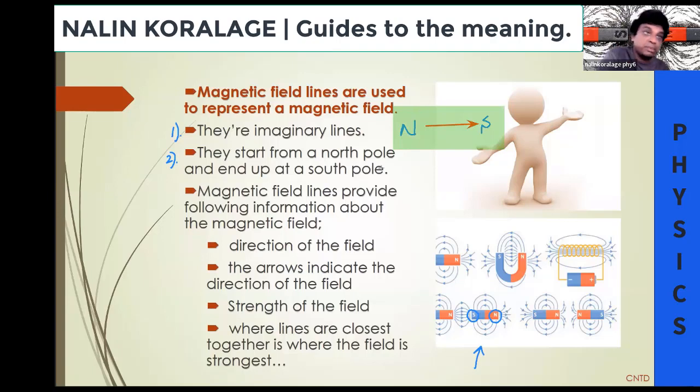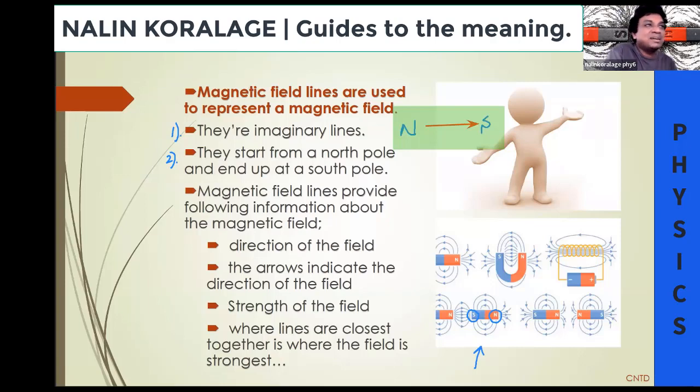Why? Because probably in your paper they can give you just a bar magnet with the poles, north and south, on either end, and they want you to draw the expected magnetic field pattern, or probably about 4 or 5 field lines to represent the magnetic field of the given bar magnet. You should be able to accomplish the task.